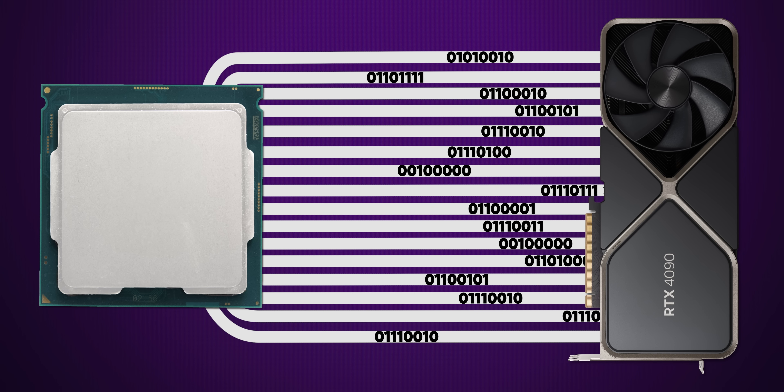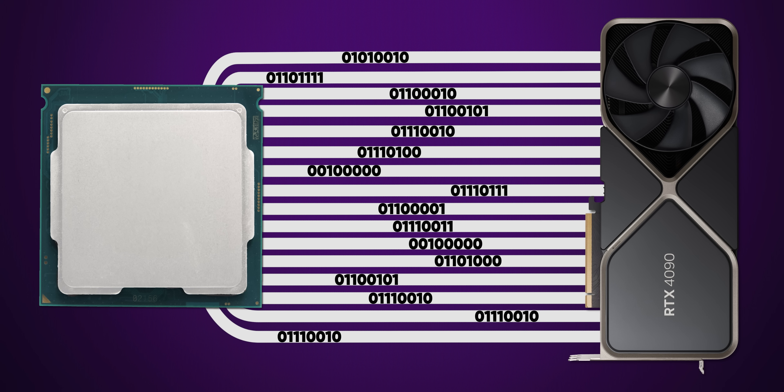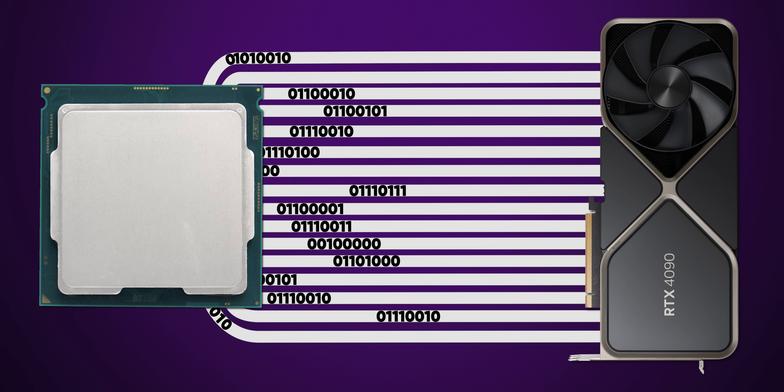How exactly does PCI Express X32 work then? It turns out that the PCI Express standard doesn't support a single link greater than X16. The reason for this is because it's very difficult to actually implement links this wide in hardware. When you send data down a PCI Express link, say to a graphics card, that data is striped across multiple lanes, and doing this is not trivial.